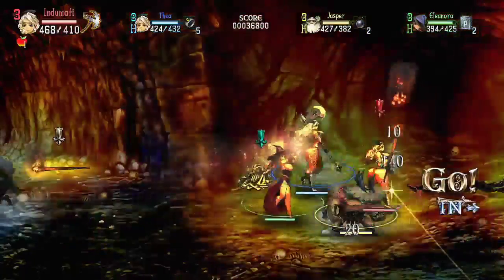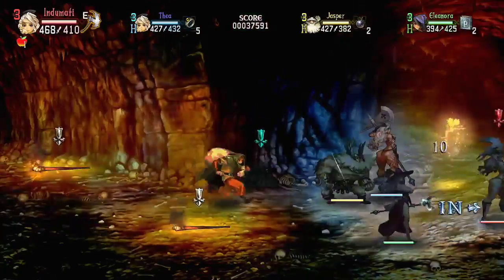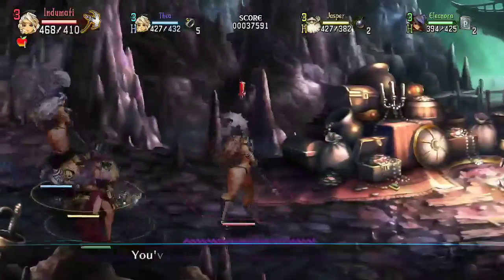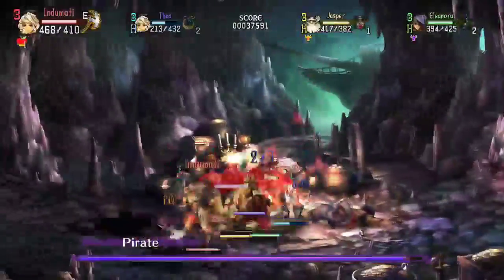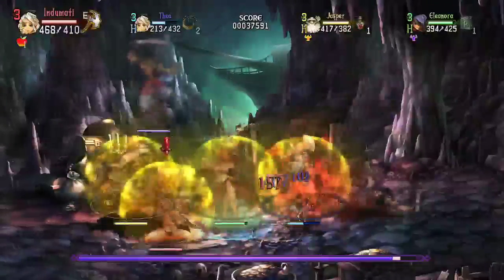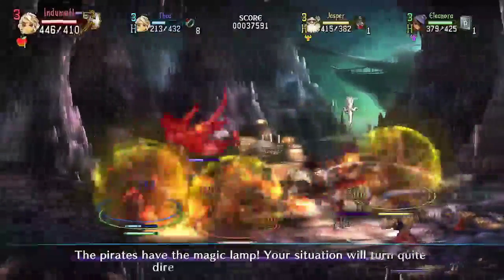Alright, my companions can deal with all the undead. Don't turn me into a skeleton, yes. I can turn people into skeletons, but only a sorceress. And she has a skill for it. You've waltzed right into the pirate's den. They're coming to attack you. Pirates have the magic lamp. Your situation will turn quite dire if you don't take it from me.